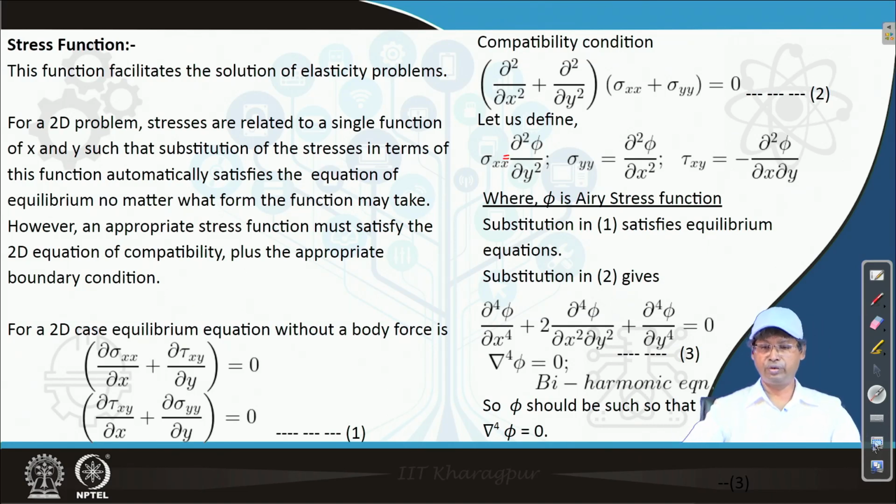So, with this note and concept of phi, we need to consider a phi. I should not say imagine, we need to find out a function phi which represents the stress for a particular problem, and in that particular problem the stress components in 2 dimensions are sigma x x is this, sigma y y is this, and tau x y is this. So, with that concept let us move forward to solve problems.